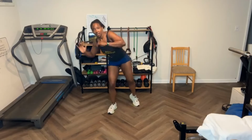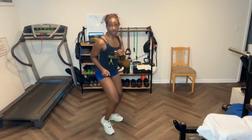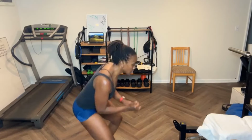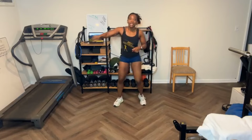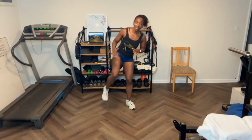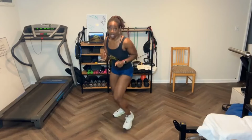Three. Four. Other side. One. Two. Three. Run forward. Let's go. One, two. Go at your own pace though. Two. Three. Dip down. One. Two. Three. Run back. Uppercut. One. Two. Three. Four. Punch it out. Kick. Knee. Kick. Knee. Kick. Knee. Kick. One. Two. Three.